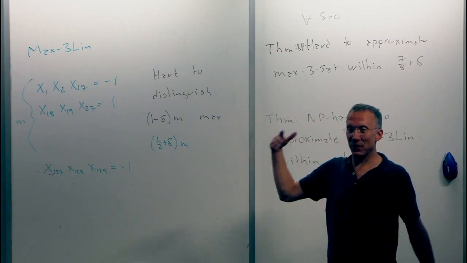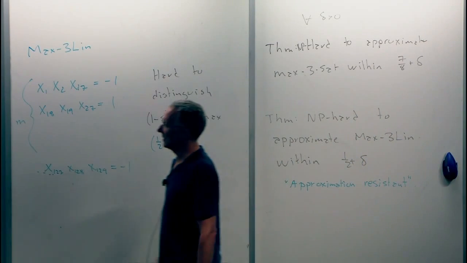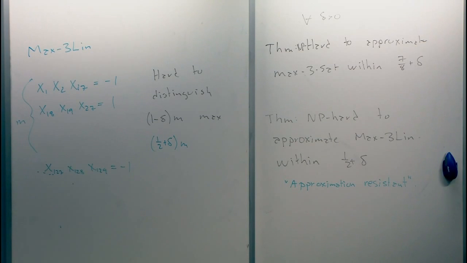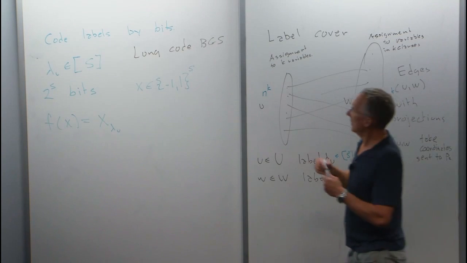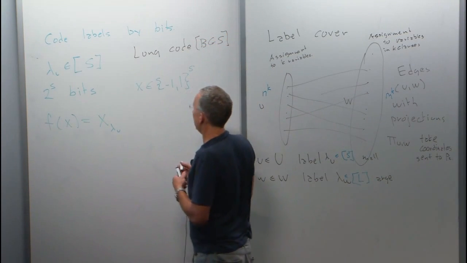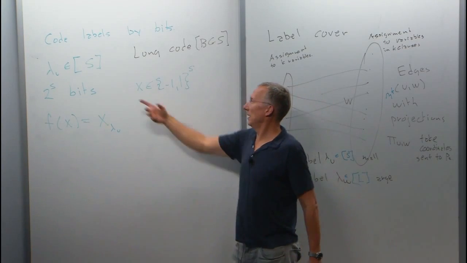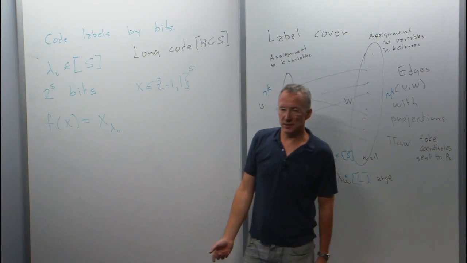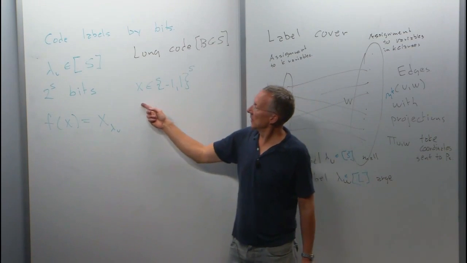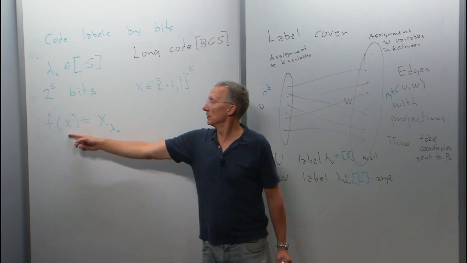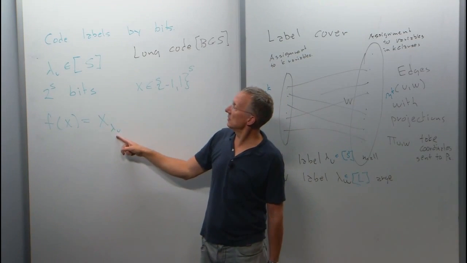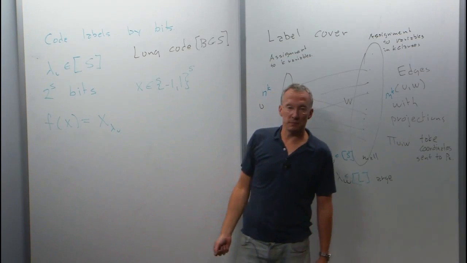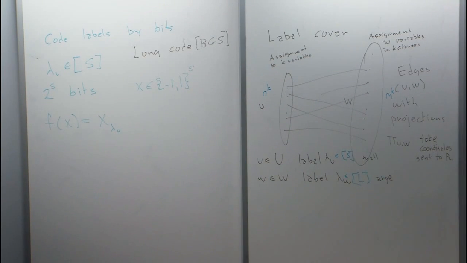Sorry, I got excited. So now we're going to code these assignments, and what I'm going to do is use something called the long code, which was introduced by Bellare, Goldreich, and Sudan, which plays an enormous role in this field. One way to view it is that I'll have some label in some set, and I'll use exponentially many bits in this. I'll think of these bits as a function. It takes inputs which are -1 to this, and a correct long code of the label lambda u should simply return this coordinate. So it's a dictatorship function.